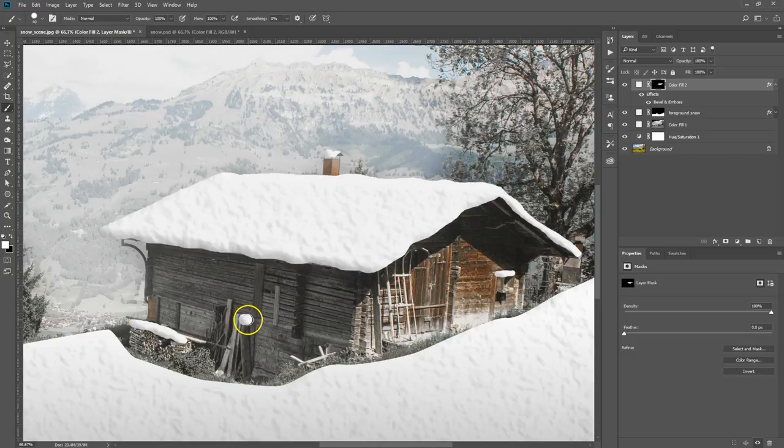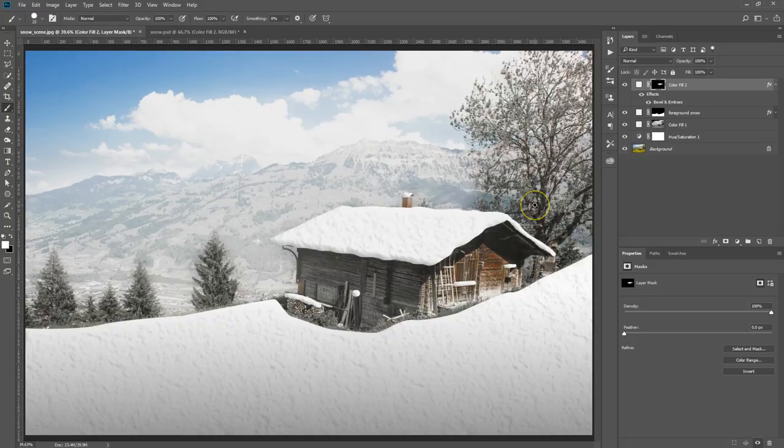I'll just put a blob over there, just anywhere really. So I'm just going to leave mine like that. Yeah, I'm liking that. So I'm just going to leave it like that for the minute and go on to the next stage.